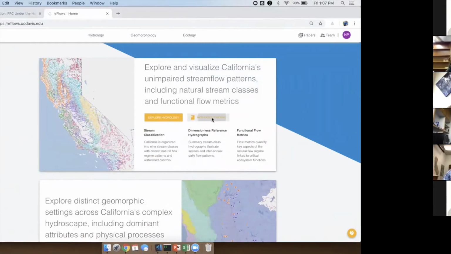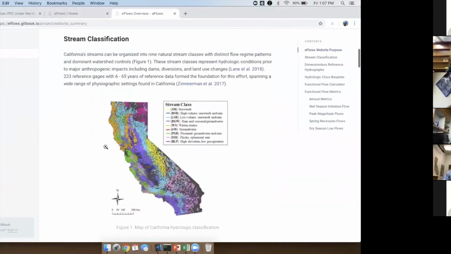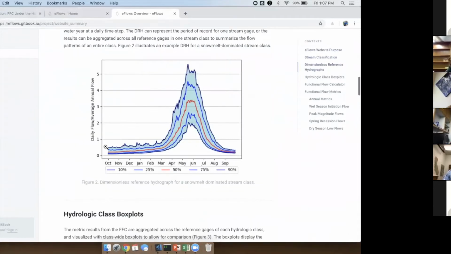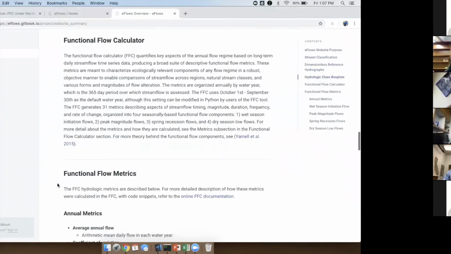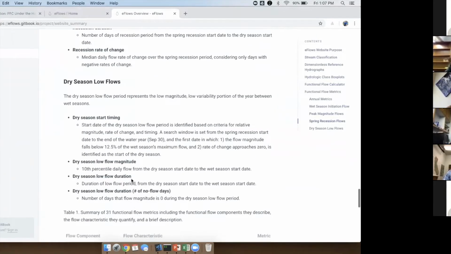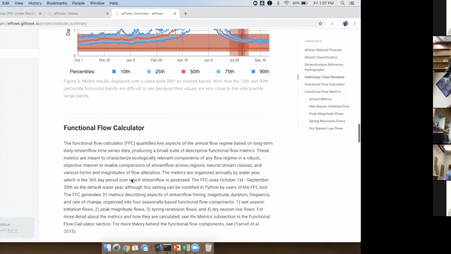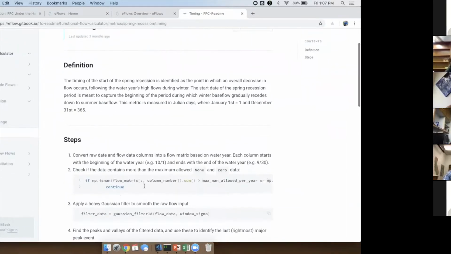So let's go just as if we were opening the front page. How it works takes us to the overall description of the information available on the website. So anything you find there, like the box plots, the metrics, just broadly are defined here. And then we also have links to the more specific documentation, which covers all the metrics in the FFC, following along here where I'm navigating through. And you can look at the steps in the code for calculating them.